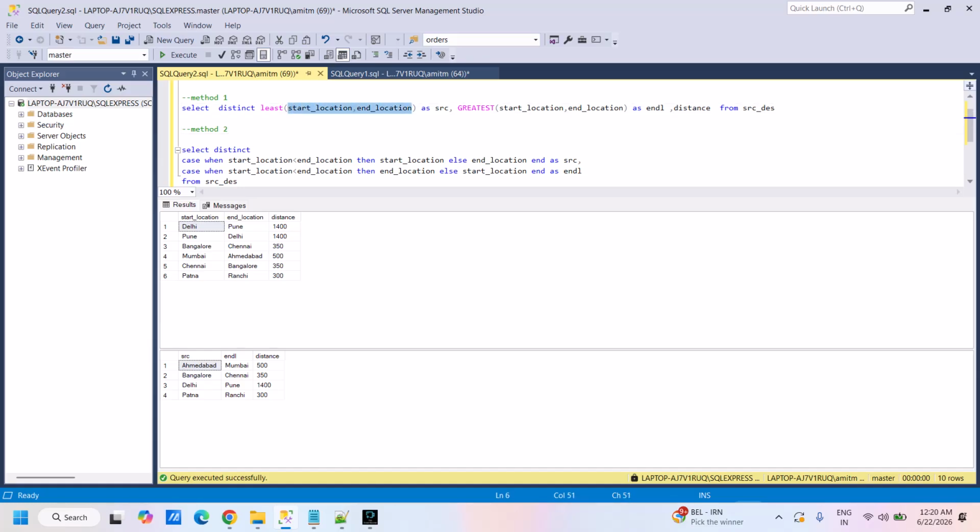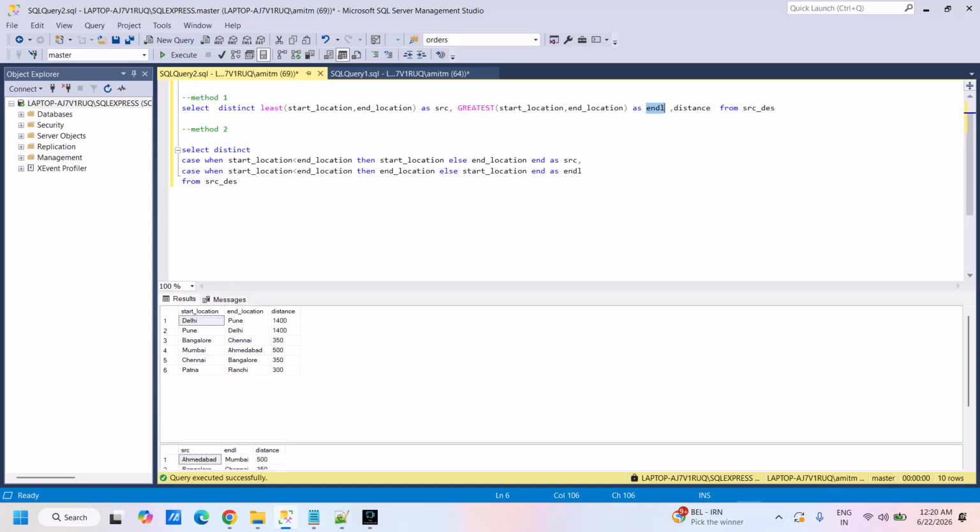Just to notice what I am doing here, I was using this function least, selecting the least of the two values and putting this as source, and in this I was selecting the greatest of these two values and putting this as end. In method 2, I am doing the same thing but in a different manner. I am using a case statement, and I am checking the smaller of these two values and then putting this as start location and the other as end location.